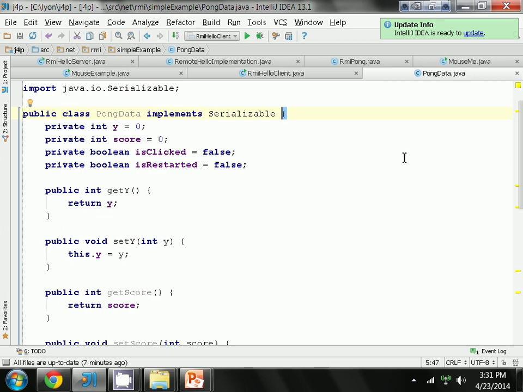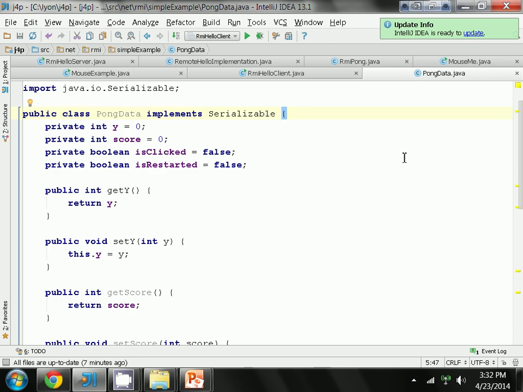So as far as the Pong game is concerned, do we not need to do anything? What do you mean with RMI? Do we need to do any RMI on the actual game itself, or is it just this data that we're passing? You're passing the data. The RMI methods will have to somehow pass the data to the peer in the Pong game.